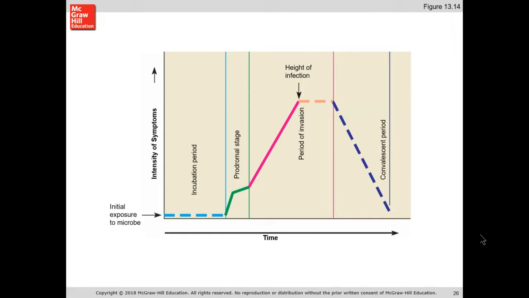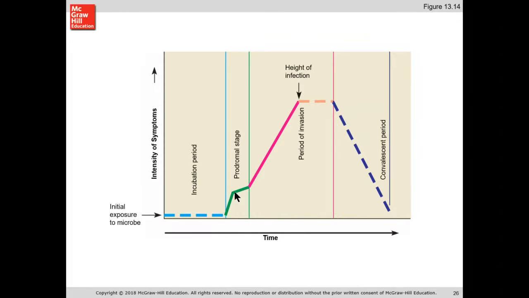This is just as important as the bacterial growth curve, but this is instead the symptom curve, or the infection curve, basically. So you are exposed to the microbe, whether it's a bacteria or virus, and then there's this incubation period where they are invading your cells and starting to reproduce, but they're still at a pretty low level. And your body is certainly aware at this point.